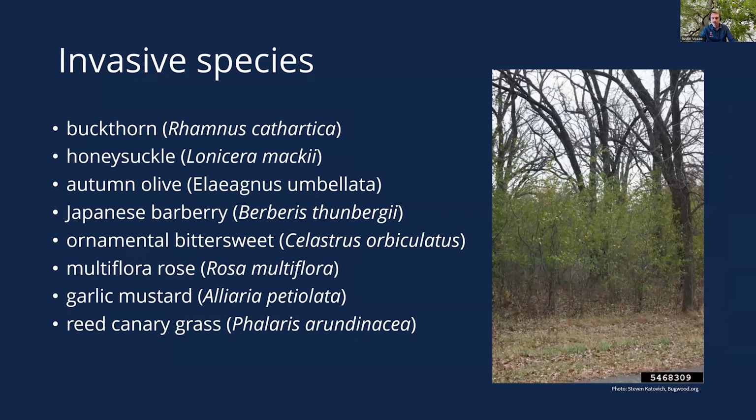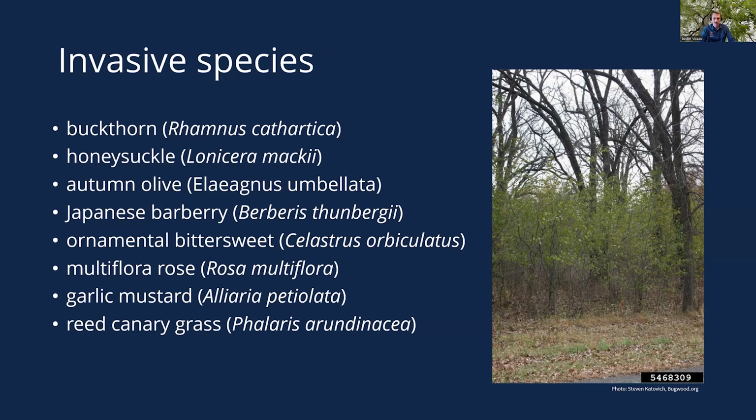These are some of the most common invasive species that are present within a lot of our wooded systems and that you might be dealing with as you start your restoration process. Things like buckthorn, honeysuckle, and autumn olive are really problematic woody species that are present throughout a huge area within the state. Japanese barberry is a more shade tolerant invasive, and you might find it in areas where you might not necessarily find things like autumn olive. Bittersweet can really choke out a forest. It's a really terrible vine.